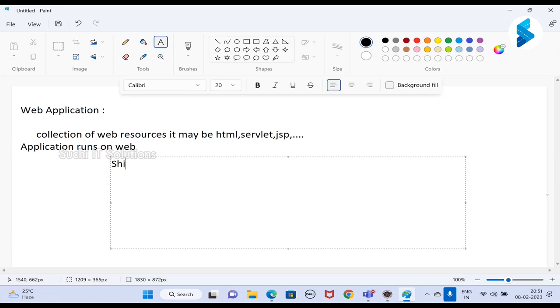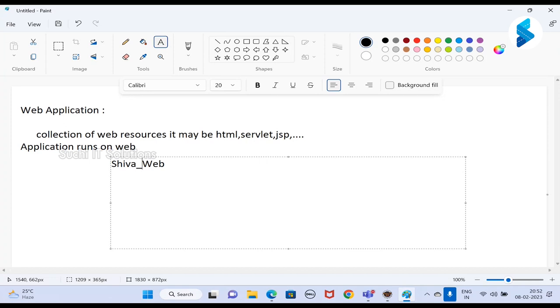So I can say Shiva web, like this, Shiva underscore web, a collection of web resources. It may be HTML, servlets, and JSP. The application runs on the web. Okay. Now create one root directory. I created one application named first web application, or Shiva web.